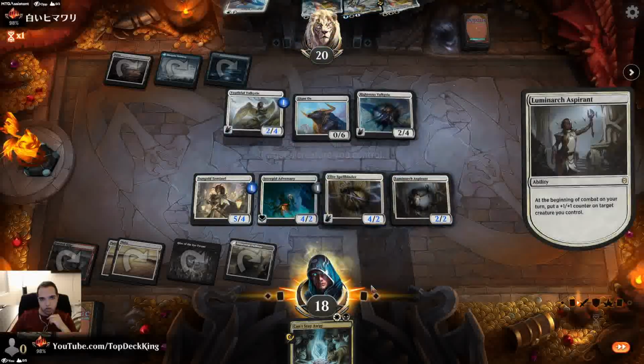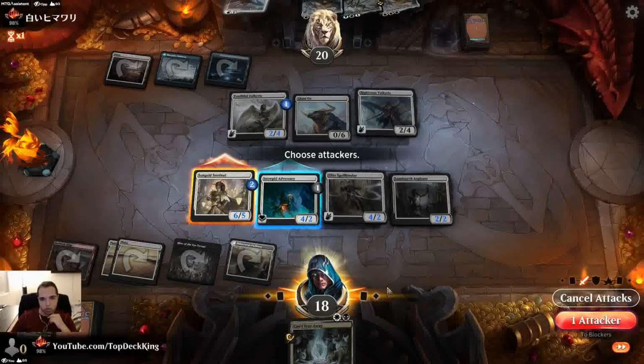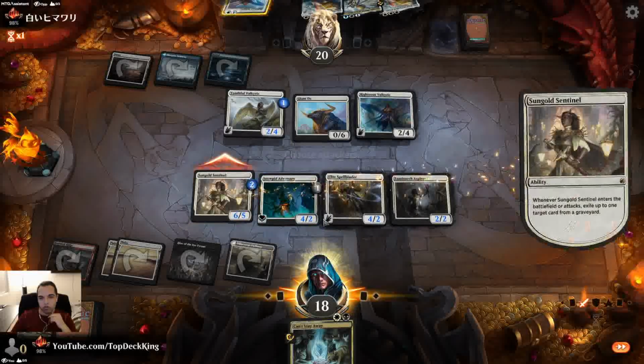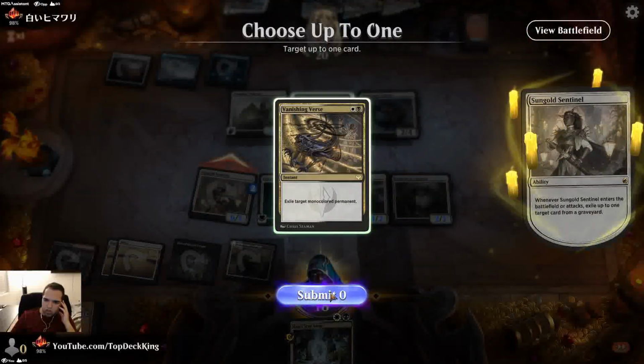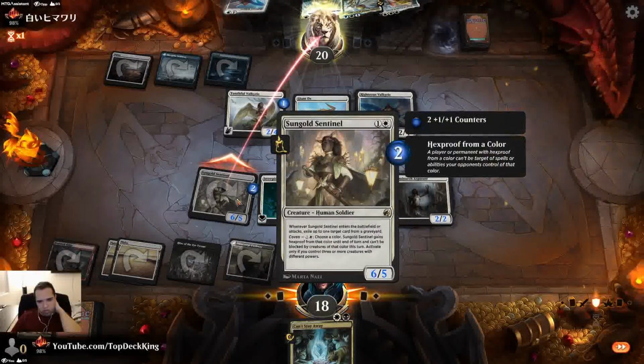Put the counter here. Swing with bow. Actually, I don't want to swing with this quite yet. I want to put a counter on that first, and then I'll swing with it. No. Why would I? What? No. Why would I exile my own card?